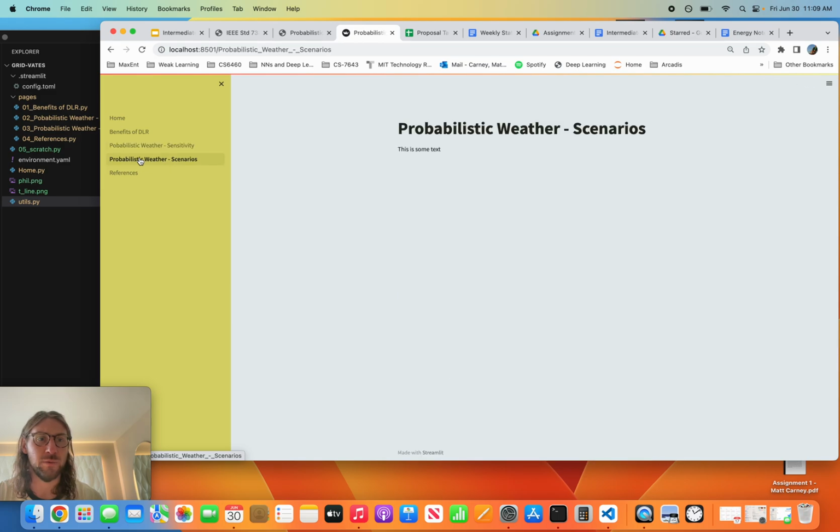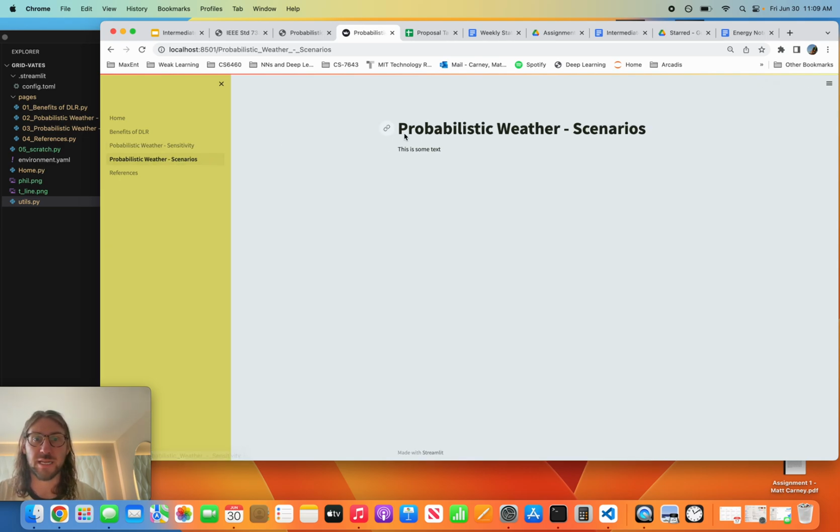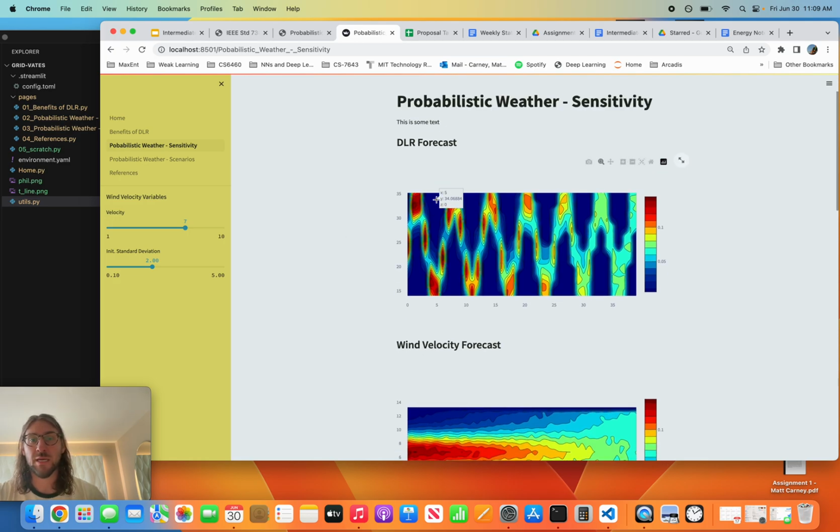We'll get back to this sensitivity page, which is what I've been working on mostly, in a sec. And then this is the placeholder for the scenarios, and this is the references, once again a placeholder. So I've been predominantly working on this tab throughout week 2. And actually the main component was developing this 2D contour visual.